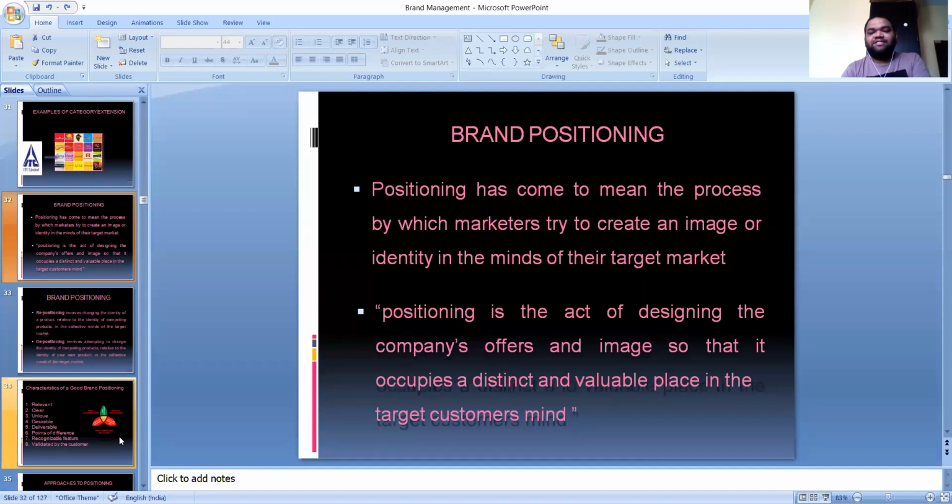If I want to speak about some examples, take Colgate. Colgate is always positioned as protective. If you use Colgate, you get protection, so the advertisements are also like that. Coming to Patanjali, someone discussed it in the last class. Patanjali can be trusted, because people think it is Ayurvedic and organic. Whatever chemicals they are using, we don't know, but the advertisements and marketers keep the product's image and identity as an organic product. That is also an example of brand positioning.